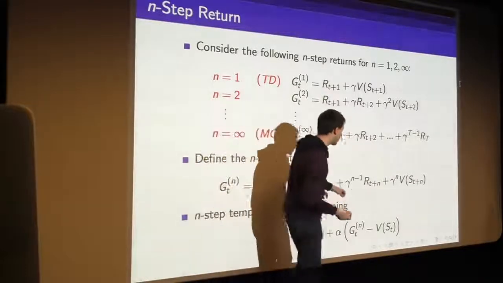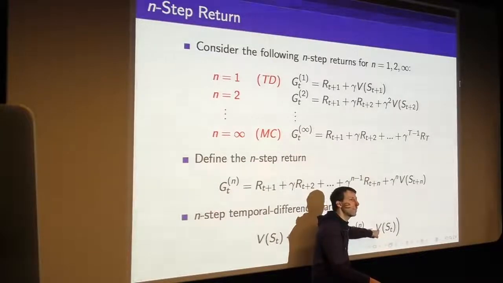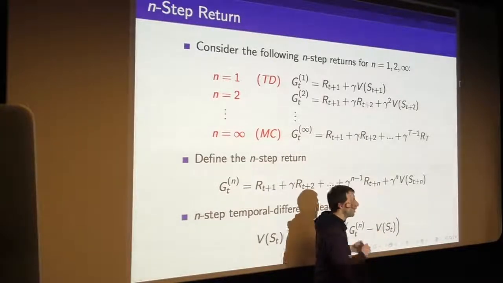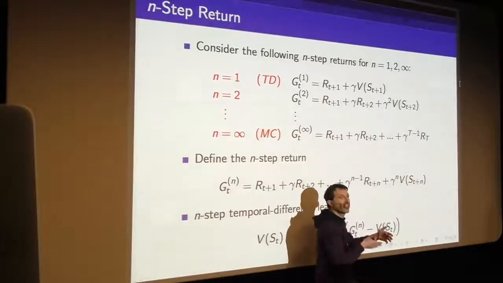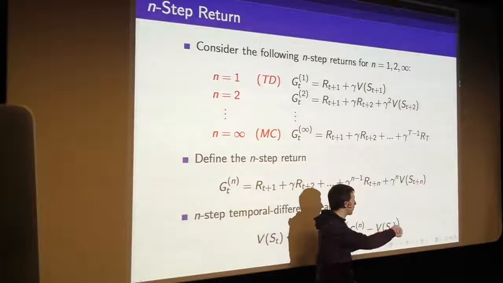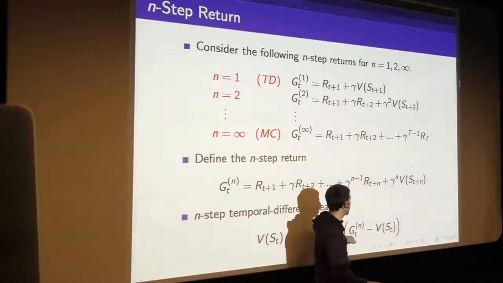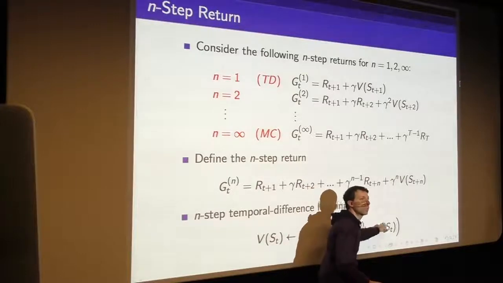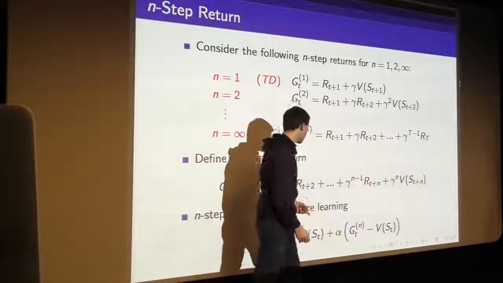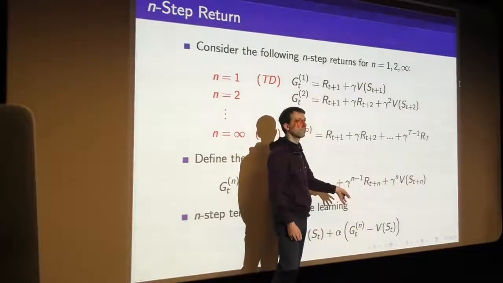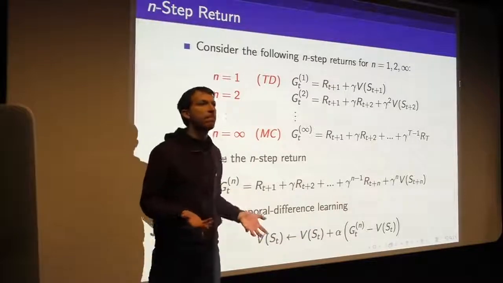Again, we've got this error term here, where we started off with some estimate of the value function. We ended up, after this particular trajectory, with some n-step estimate of that value, where we saw some number of rewards plus our estimated value. So this is our n-step estimate of the reward. This is what we thought the reward was going to be. That generates an error signal, and we just update our value function a little bit in the direction of that error signal to correct for that error. So this is valid for any n.